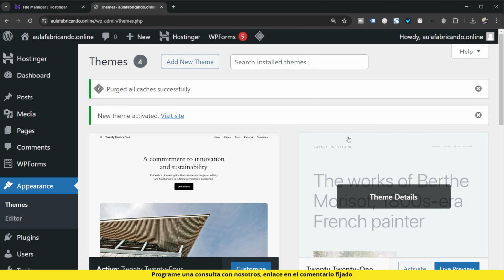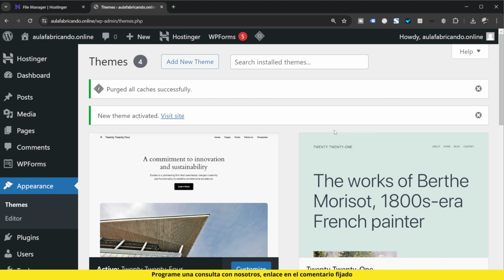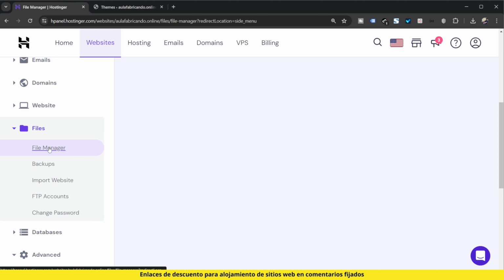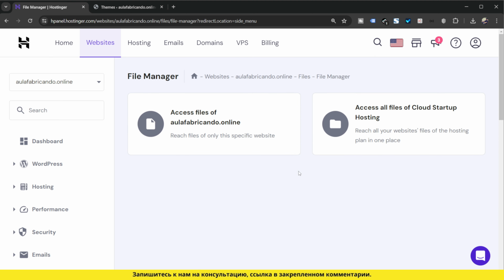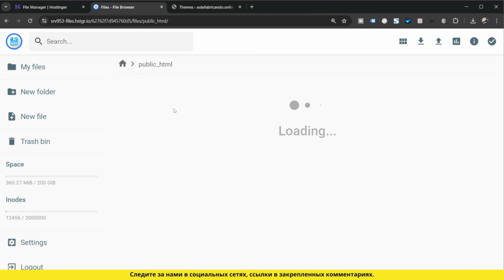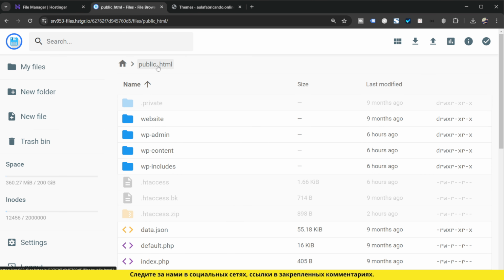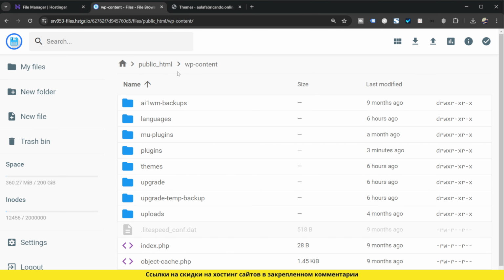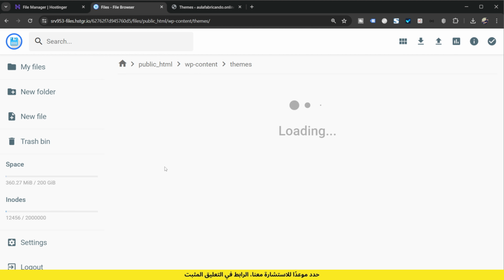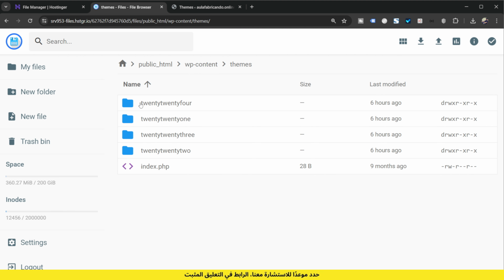Okay. If you don't have access to the WordPress panel, you can also do this through the database. Let's go step by step. The first thing you have to do is open your hosting file manager so we can check what other themes you have installed. Go to public_html, go to the WP content folder, go to the themes folder, and inside the folder you will see all the themes. These themes are the default WordPress themes.